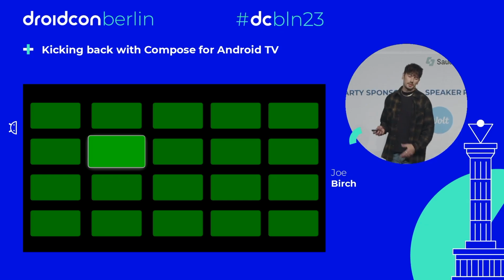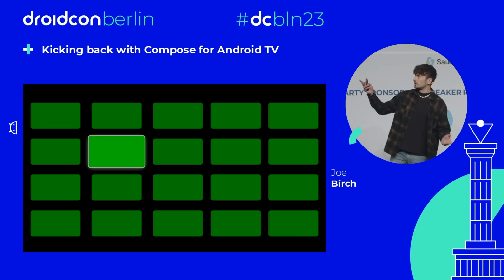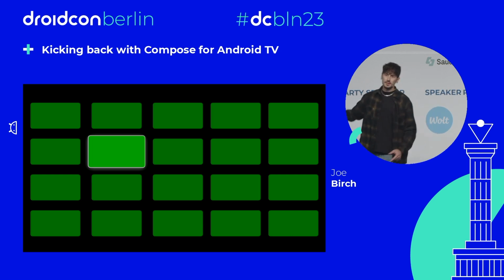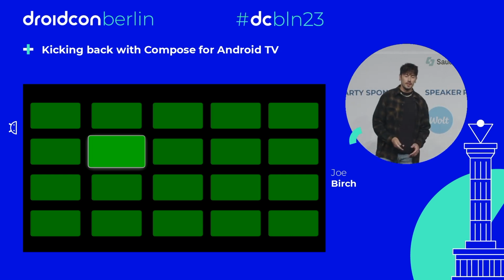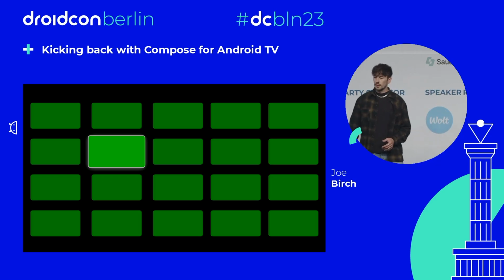Another thing about this with TV is that often when you're watching TV, you might get distracted, like the door might go, your dog might come in, and you'll look away from the TV. And you can do this now. If you look away from the screen and you look back, you automatically know what item is currently selected, and you can continue your journey from there, whereas we don't have that same issue on mobile because focus isn't as much of a thing.